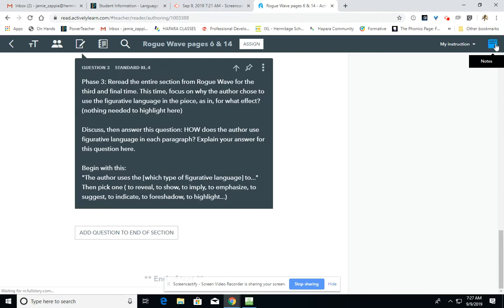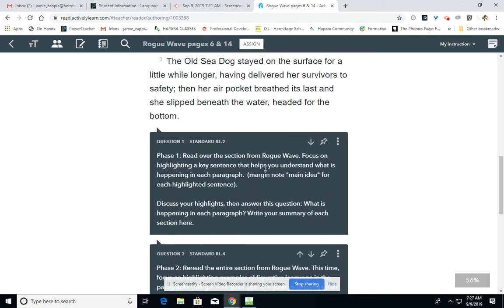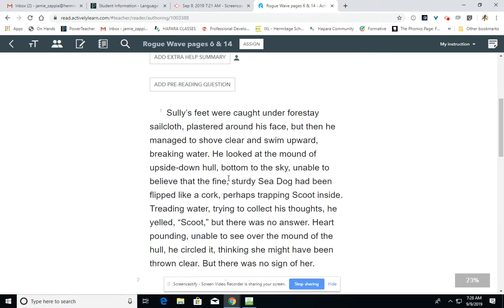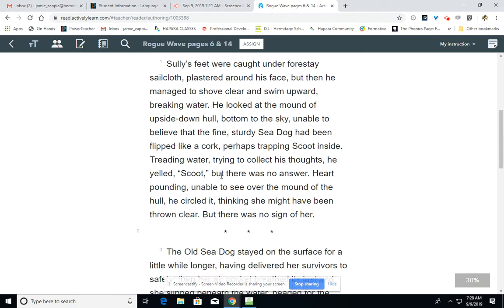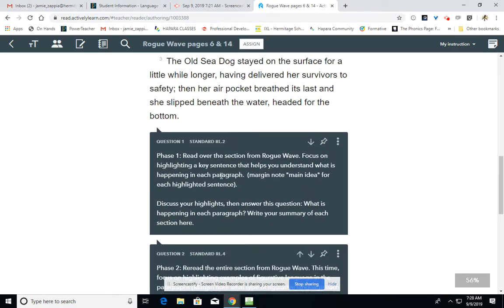So you're going to have multiple paragraphs to look at, and you're going to have to summarize what you think the key events are within that paragraph. So read over the 2 paragraphs and then summarize each paragraph. For a paragraph, really a solid sentence summary is all you need to be able to solidly answer that question.